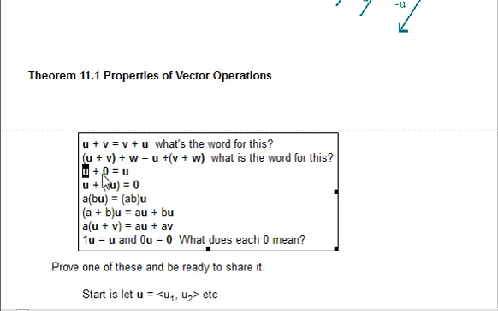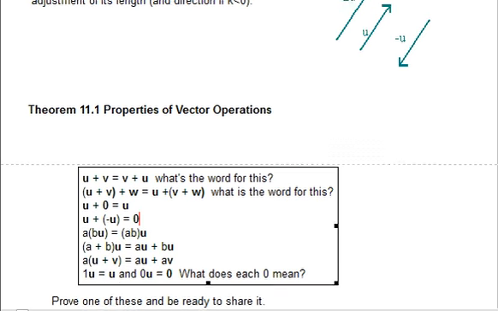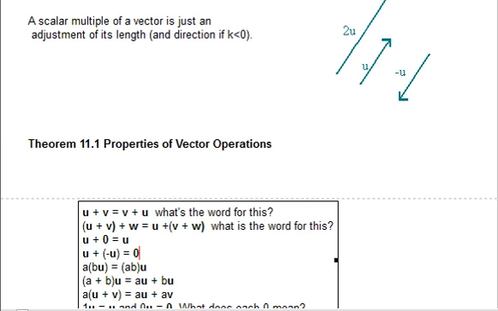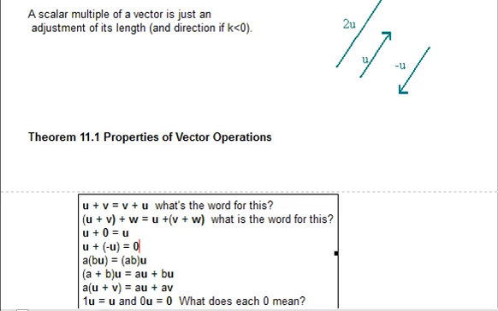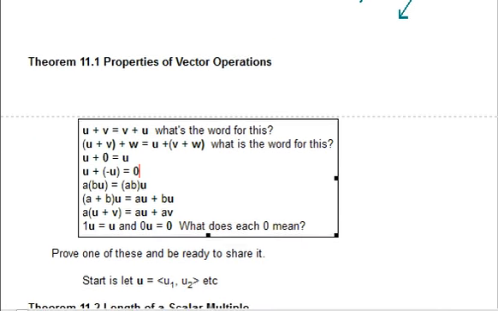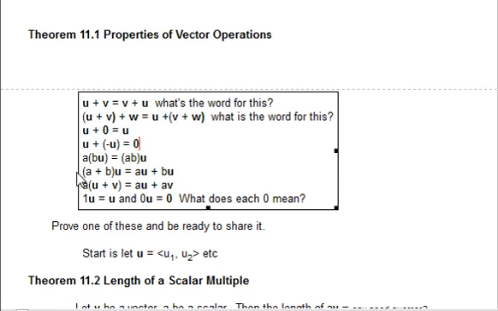And vector u plus the zero vector is vector u. Vector u plus vector negative u is the zero vector. In other words, if I added this one to this one, I'd get the zero vector. They sort of cancel each other out. How about this interesting one? Scalar a times the quantity scalar b times u is the same as the scalar a times b times vector u. You probably would expect that.